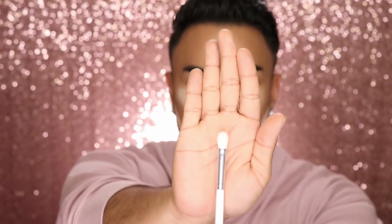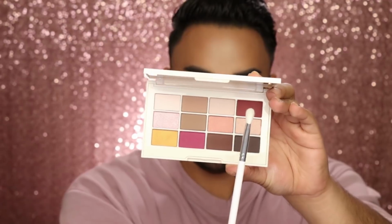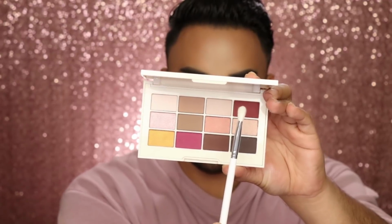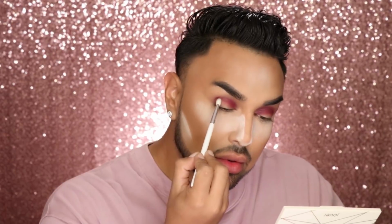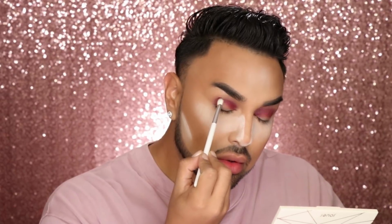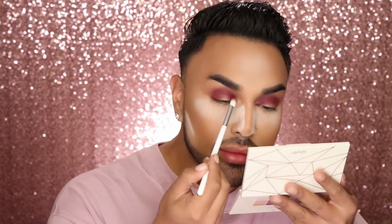So I'm actually gonna go in with this JH33. She's a little bit more of an ovally dome shape, so I think this is gonna be perfect to really create that inner and outer halo to my eyes. I'm gonna go in with this shade right in here. This is Miss Rosewood. And we're just gonna start again, focusing on the outer corner only. All right, so now I'm gonna take that same brush and that same color, and I'm just gonna apply it on the inner corner of my eye as well.